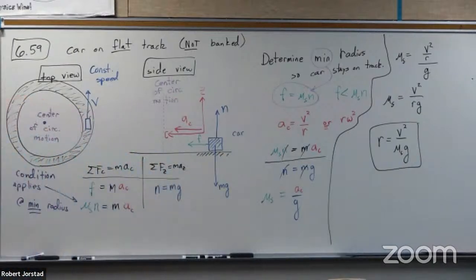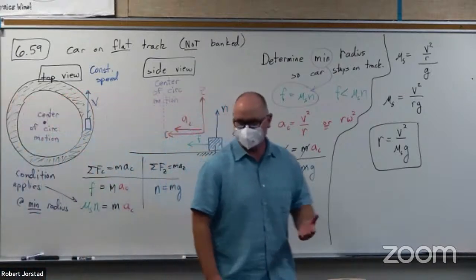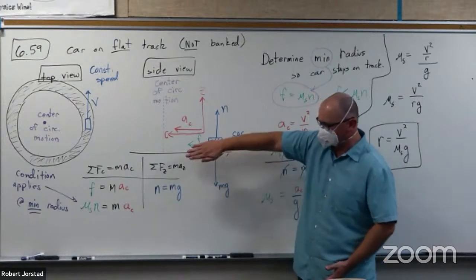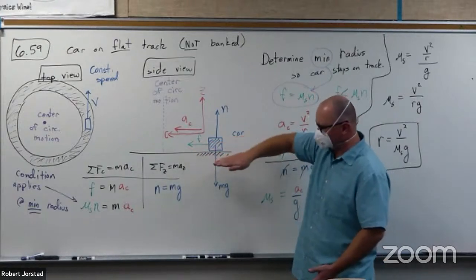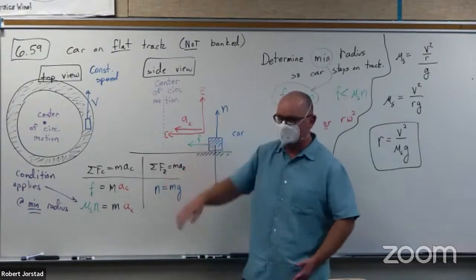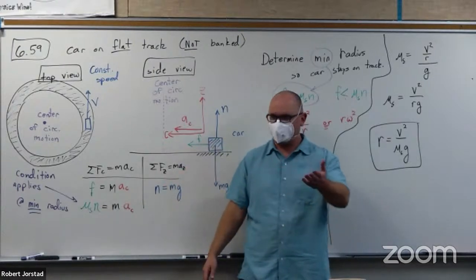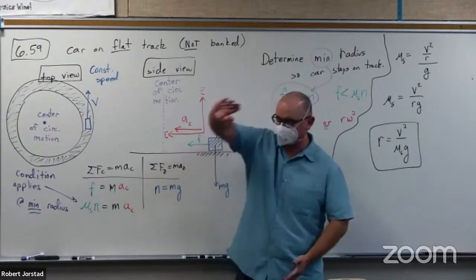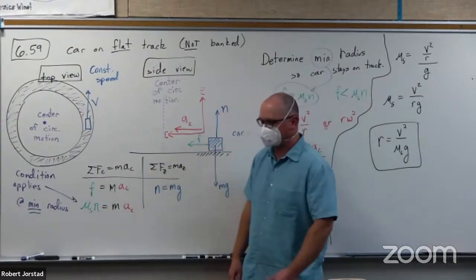All right, ready for the next problem? The logical next step is, if you want cars to go faster, what could we do with this road? Bank it, right? Sort of like a racetrack. You can imagine having a banked turn, or think about pretty much any on-ramp or off-ramp you've seen. Most of the time there's a bank to get onto an overpass or something, right? Okay, that's the next problem.